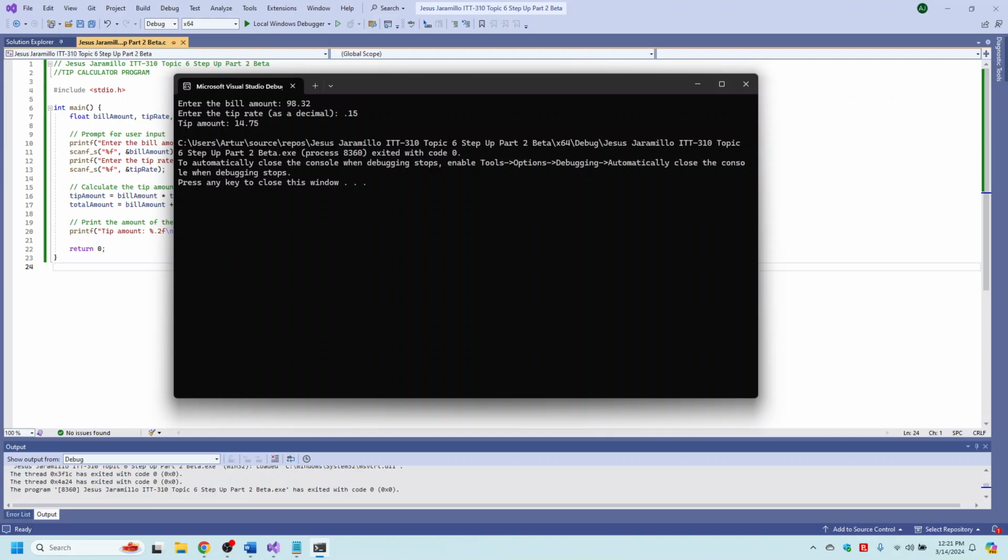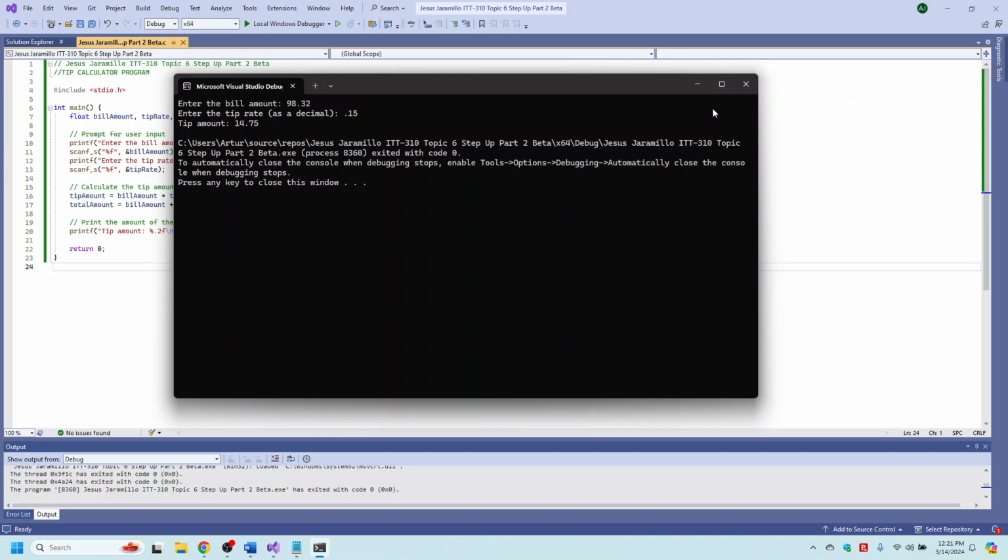But we want to make it easier. We want the program to do everything we want it to. So we're gonna, like I said, add that last remaining code to complete this program. So this is definitely a beta version. It's not ready to be out in production, but it works.